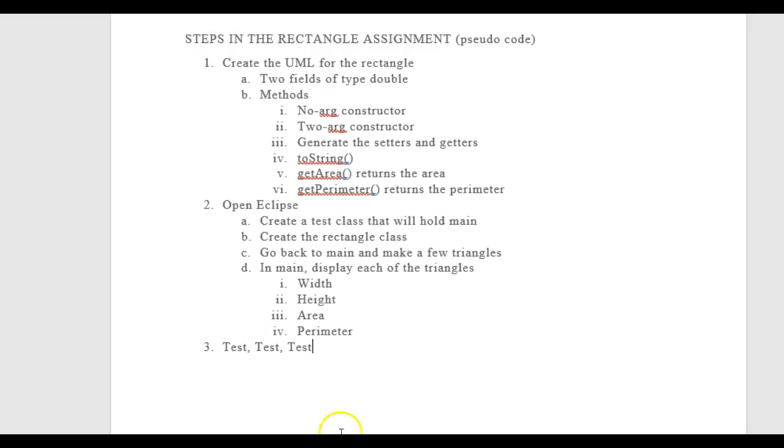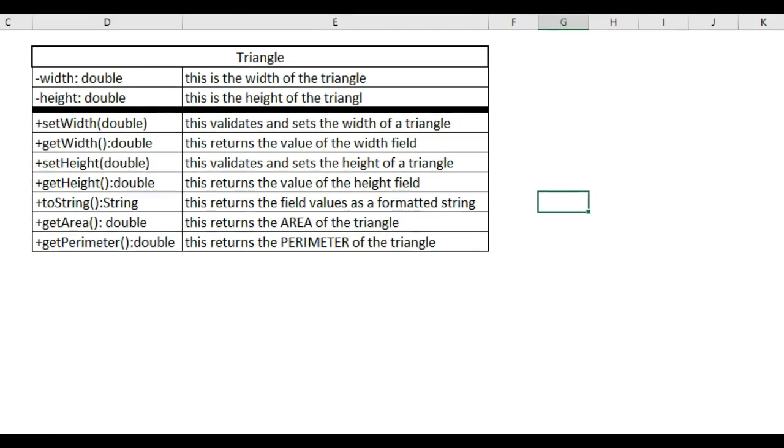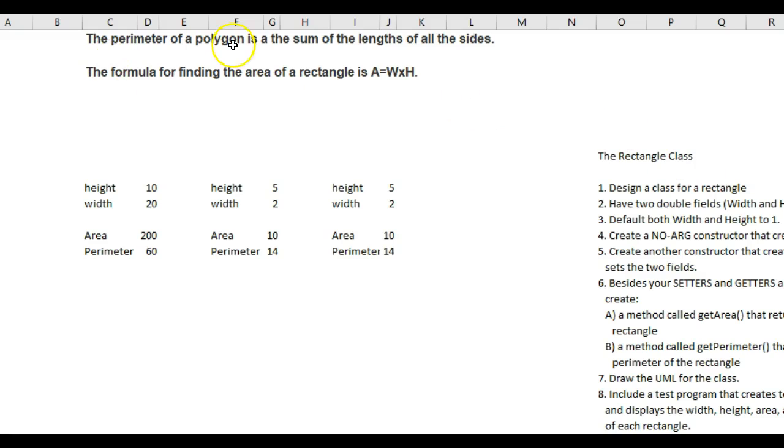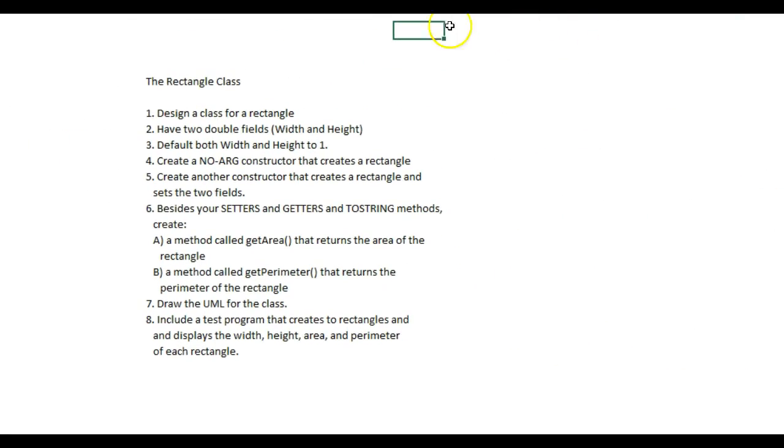All right, so what I would do next is I might copy this into an Excel spreadsheet. So let's take a look at an Excel spreadsheet. In an Excel spreadsheet, let me show you what I did. I just pasted the assignment right here so I could see it. So there's the assignment as it was written.